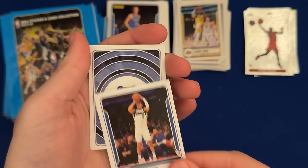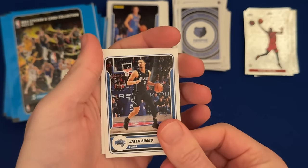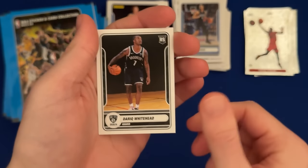Josh Green, the Grizzlies logo, Jalen Suggs, and Derek Whitehead again.